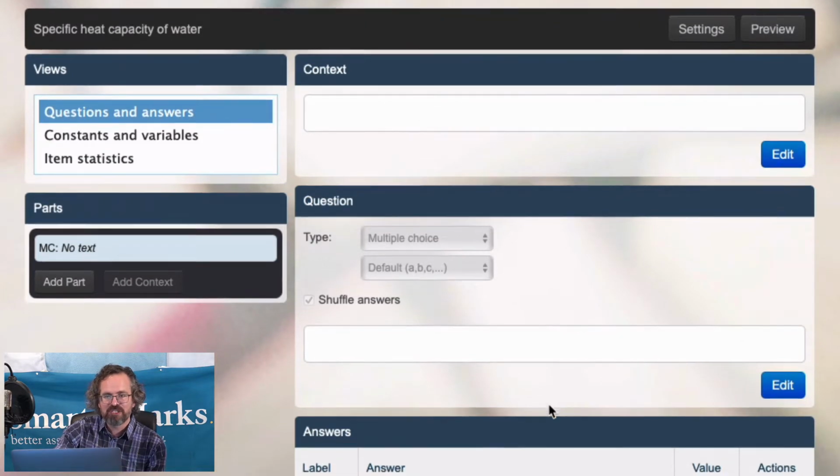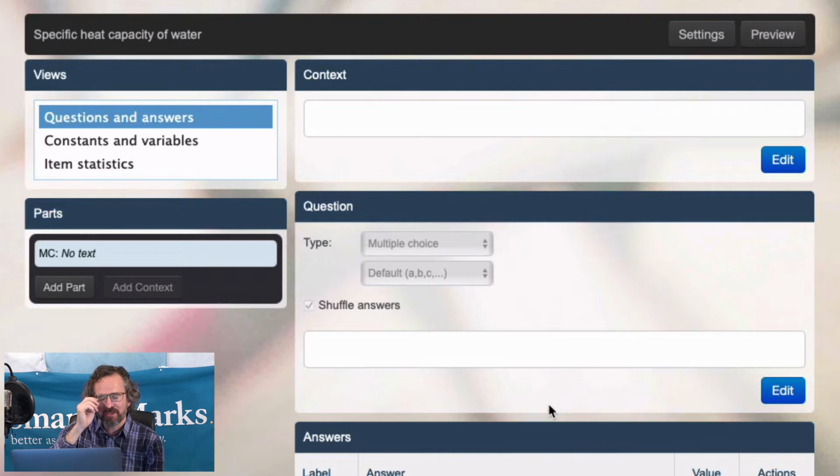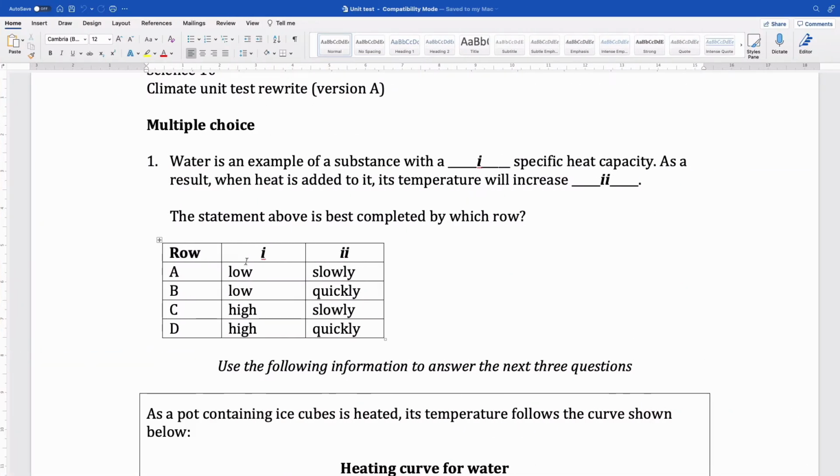And now just before we actually enter this question, let's orient ourselves here. So every item has a few parts. We can start off with a context box. This is the piece at the top that would say, use the following information for the next 3 questions or something like that. We can include that or not as we want. And then down below, we can have 1 or more parts. So we've got 1 part right now. We can add other parts if we want, again, to make that like 3 questions that are related to 1 context, for example. So we are looking here at a response form type of multiple choice question.